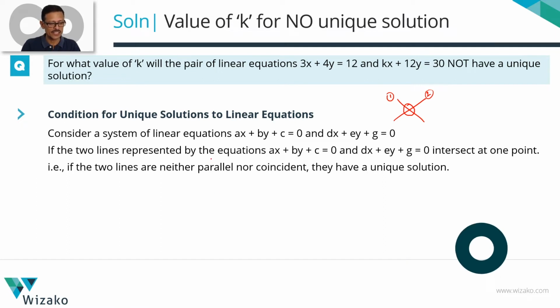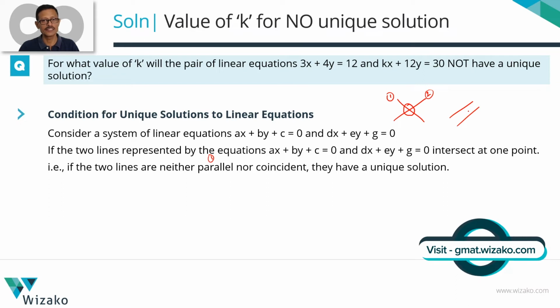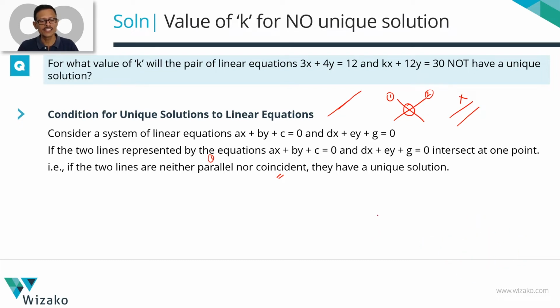They intersect at one point provided they are not one of these two. The first one is if these two lines end up being parallel lines. Parallel lines obviously do not meet, so they do not intersect. If it is not this, then they will intersect at one point. There's one more case: these two lines should not be coincident lines, where the first line has the second line on top of it. If these two are coincident lines, then it's not one point where they'll meet; they'll meet at infinite points. So if it is neither this scenario nor this scenario, then they're going to intersect at one point.